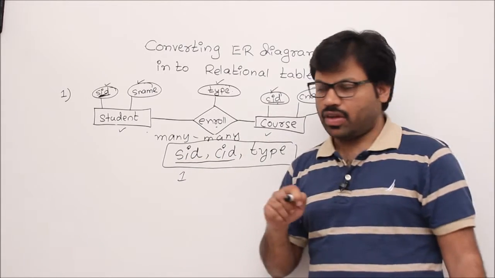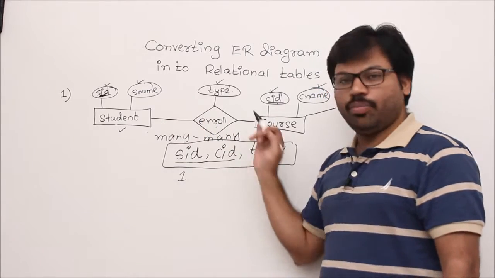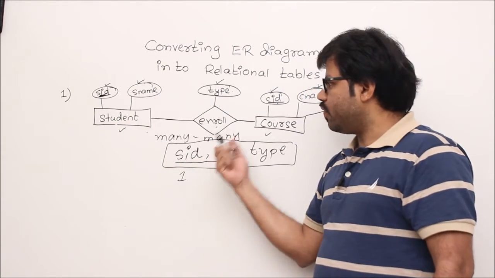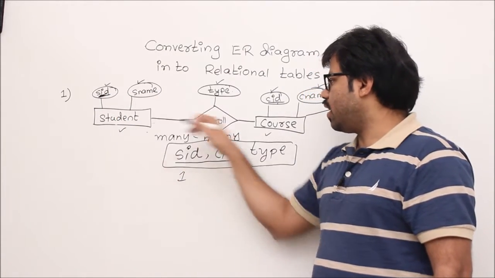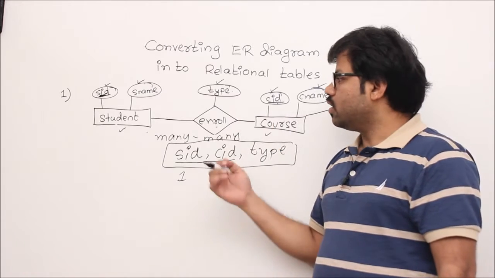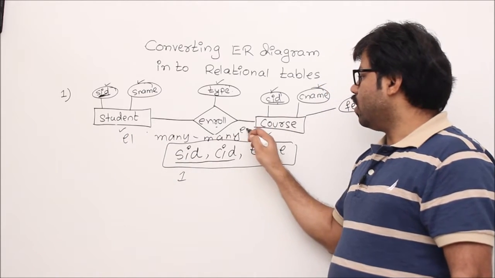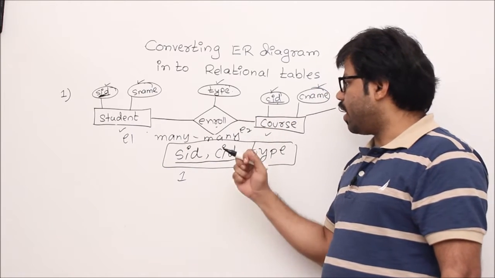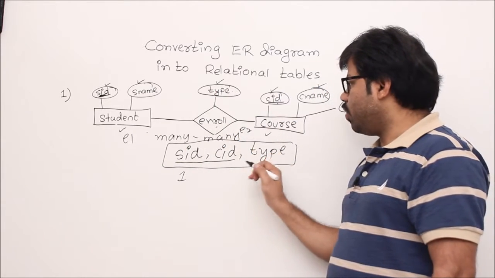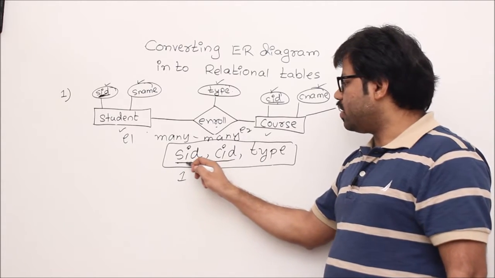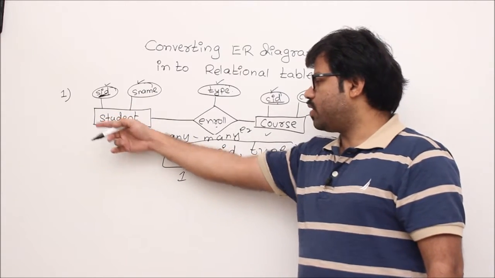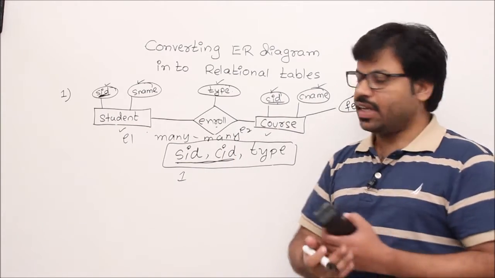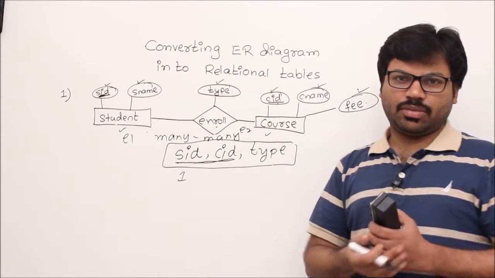So finally you remember from now onwards, whenever a relationship is many to many, then in that table we take the primary key of the left side. I am assuming that there are two entities: entity 1, entity 2. In entity 1 take the primary key, in entity 2 take the primary key, and take the descriptive attributes and create the table, and the combination of the primary key of the left side and the primary key of the right side should be the primary key of this table. In that way we can create a table for this kind of relationship, right?